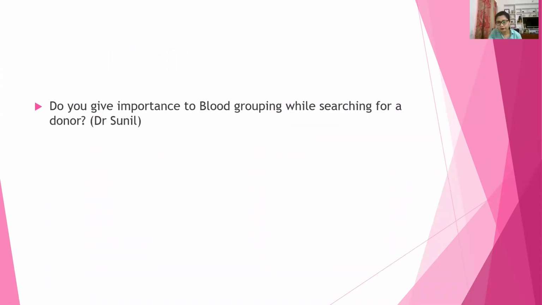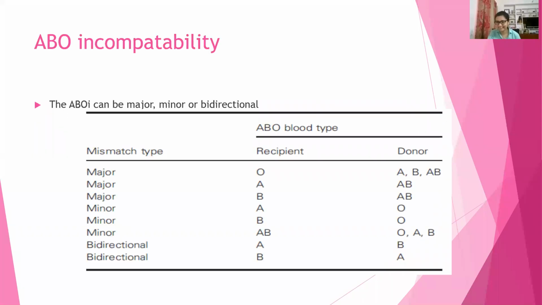So I want to ask Dr. Neha, Sunil, before sir, the question, I want to make it simpler for everybody, the way I learned it. I'll make it simpler for the fellows and the students. The major event in transplant is that your transplant gets rejected. That's a major thing. You want to do a transplant and the transplant gets rejected, and that means your patient has antibodies against the antigen of the donor. That is major. Minor is when your donor has antibodies against the patient's ABO group, and bidirectional is both ways, A to B. That is how I keep it. Major means the patient has antibodies which can reject the donor cells. Minor is vice versa, and bidirectional is both. That is how I remembered it. That's very effective.